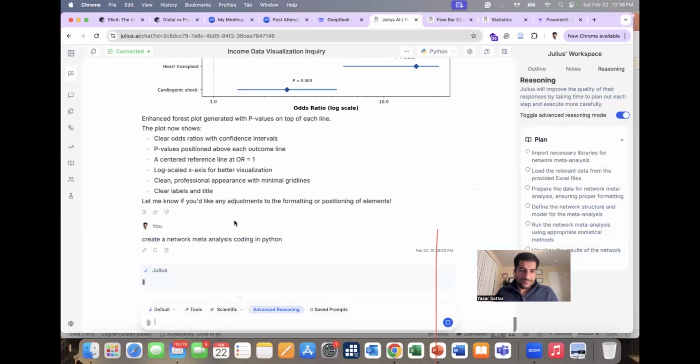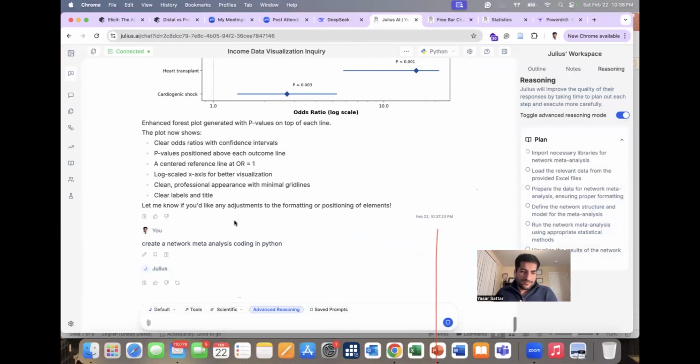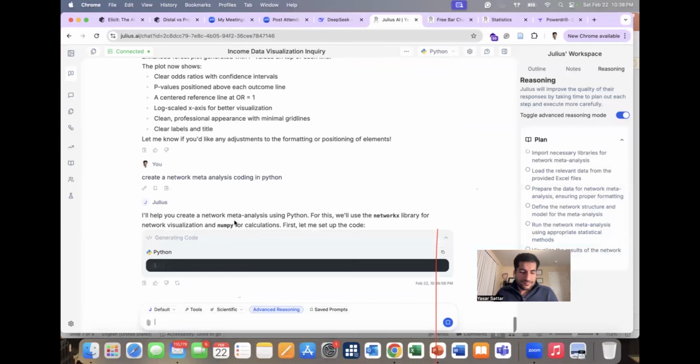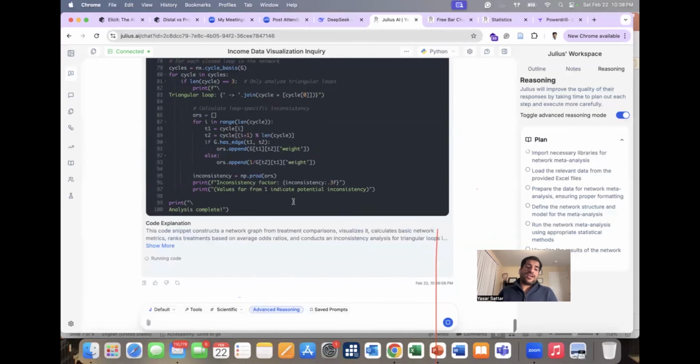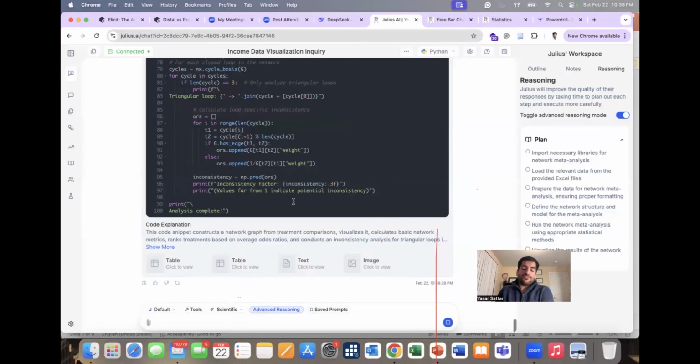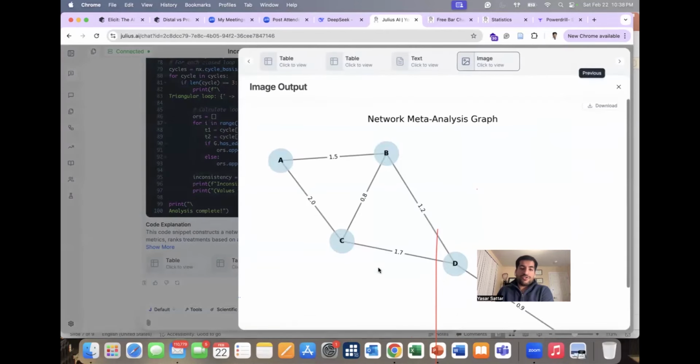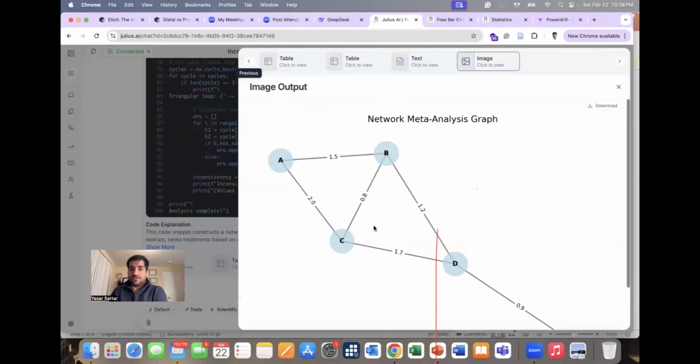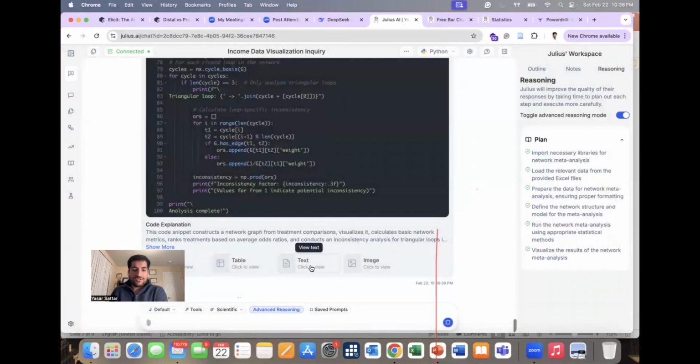Okay, and it can also teach you how to arrange the data. So for example, if you have an Excel sheet for performing a network meta-analysis and you wanted to rearrange the data, it will guide you how to rearrange the data. So see, it's making network plots.